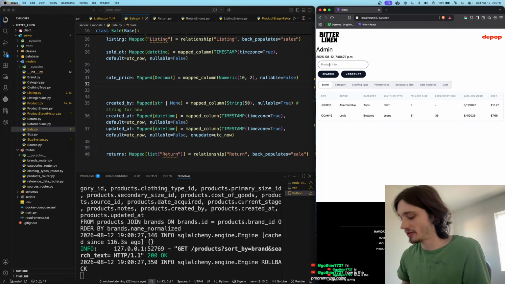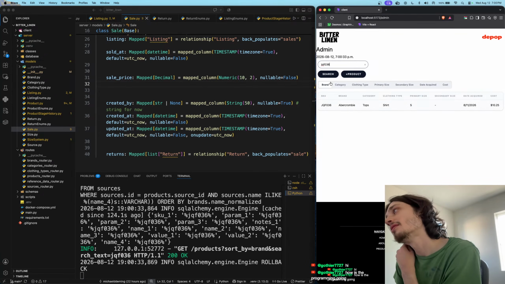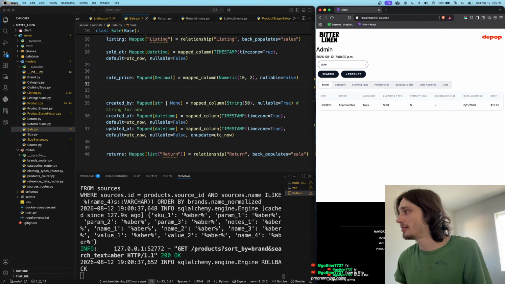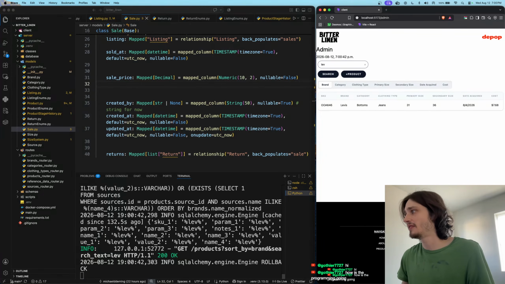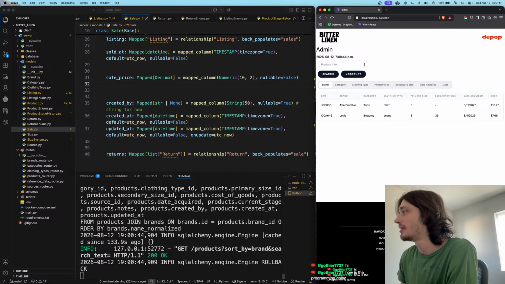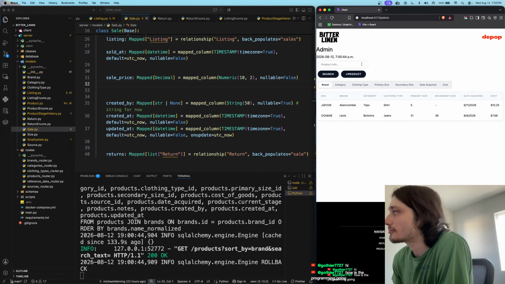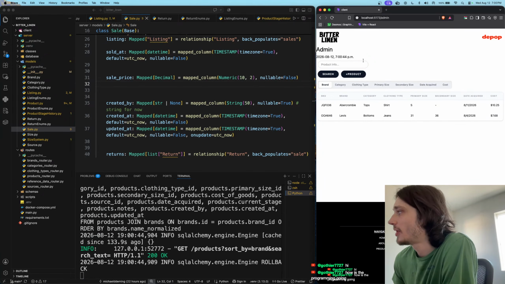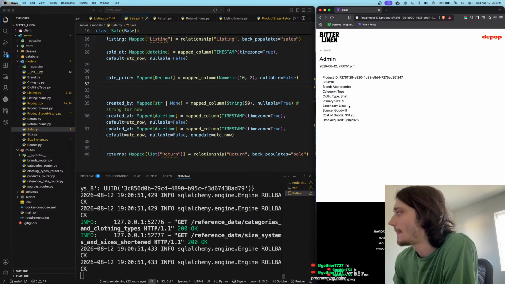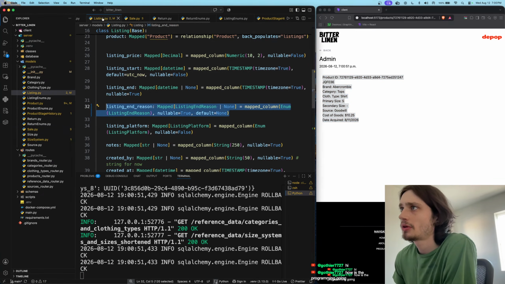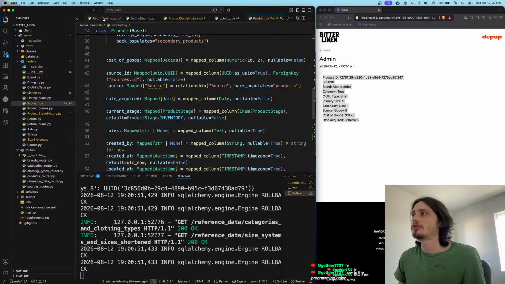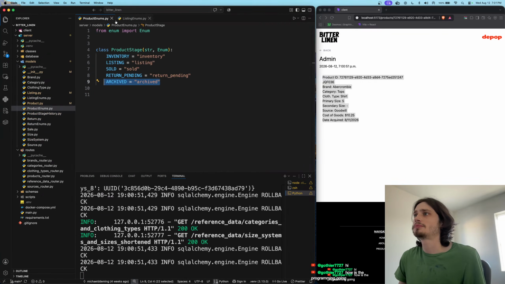We search for just one of them, JQF 036. That's the one we get. How about we search for Aber? Well, that's the one we get. Let's search for Levi, LEV. There it is. Nice. All right, cool. Let's go ahead and now click on a product. And this is the general information that we get. So on this screen, we're going to want to do a few things as well. So let's go ahead and close out of this.